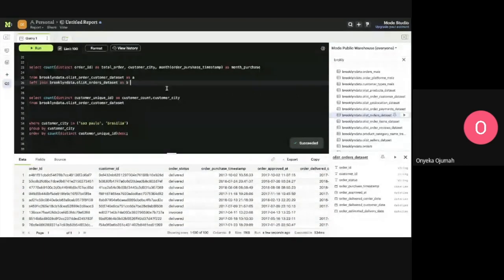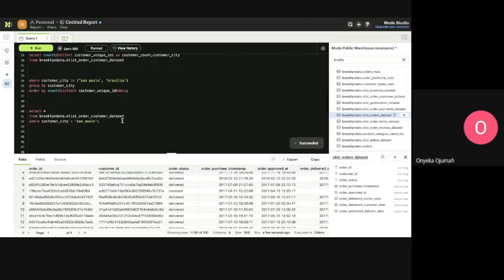Okay. Yes. So I'm doing this because, like I said, I don't want to write a long thing. Imagine now, when we do a left join, you want to join on a column that both tables have, or you could join on what is actually important. So these two now, the column that both of them have is customer ID. This has customer ID, the other one too has customer ID.